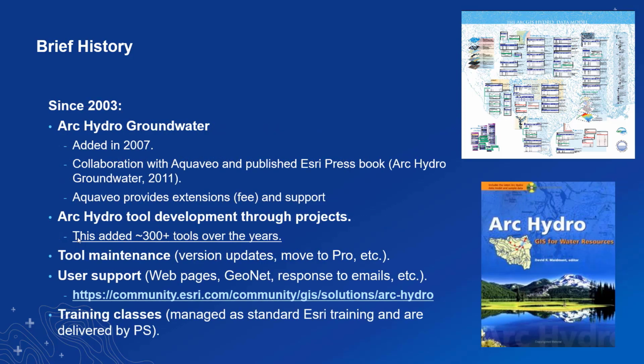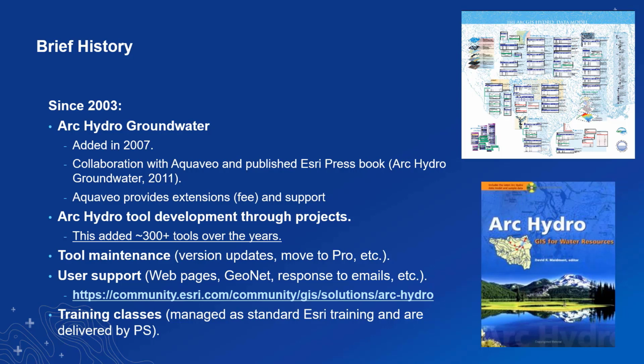Since 2003, ArcHydro continued development through projects. This included extension of the data model, particularly development of the groundwater component in 2007 and refinement of the time series data structures. We also added over 300 tools to cover different aspects of data development and analysis. These tools were developed through project work and are a reflection of our users' workflows and requirements.